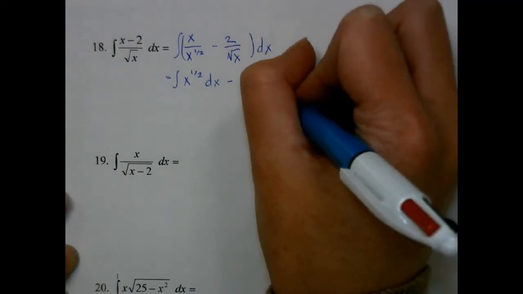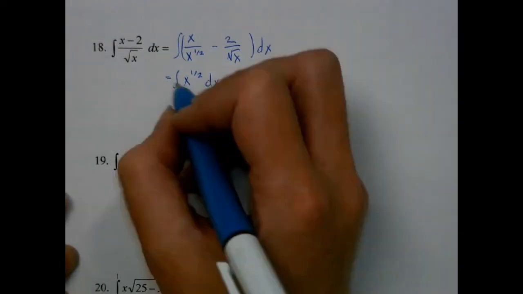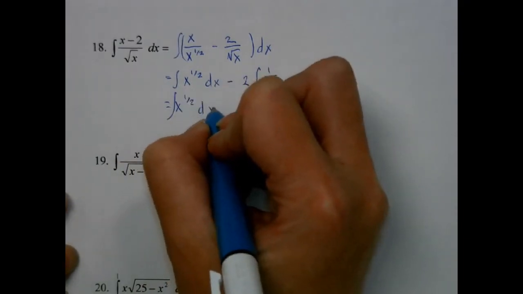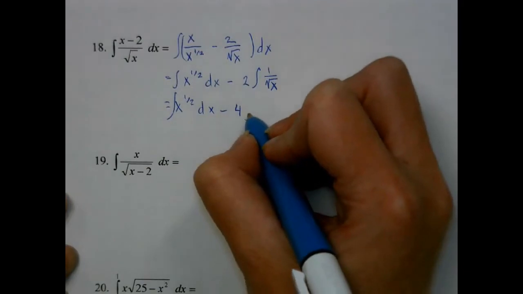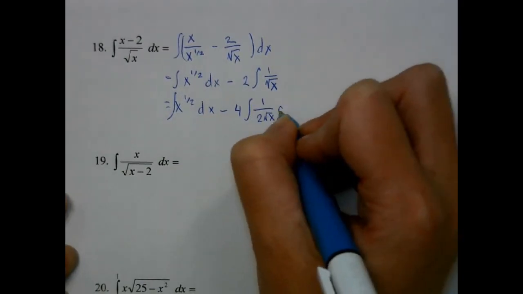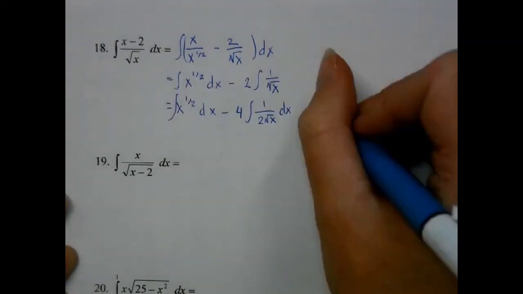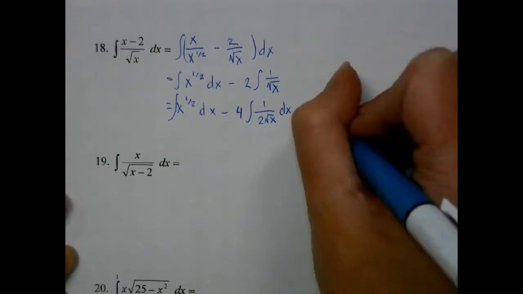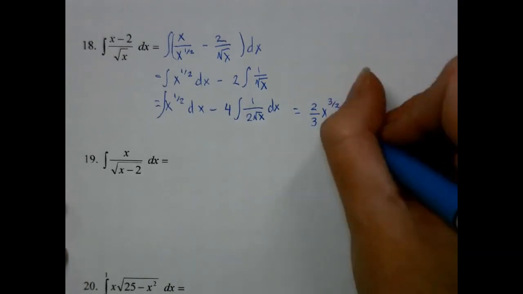Okay. So I'm actually going to do one more step before I integrate. Just like on the last one, now make this a 4, so I can get a 1/2 on the inside there. Alright, so now I can integrate. This one's just going to be the power rule, so I'm going to add 1 to the power, so that's going to make it 3/2. So we need to multiply by the reciprocal. And then here we're going to have 4 root x plus c.